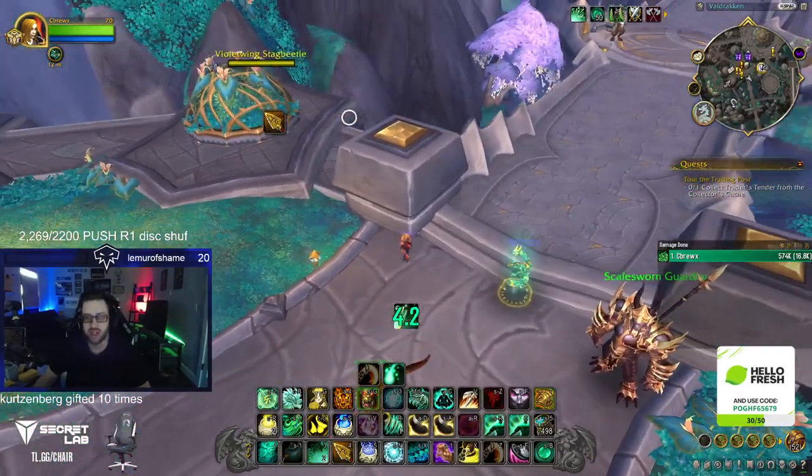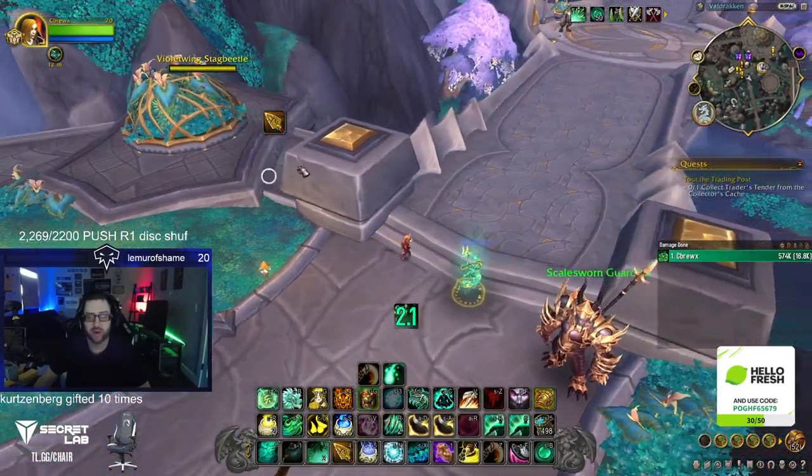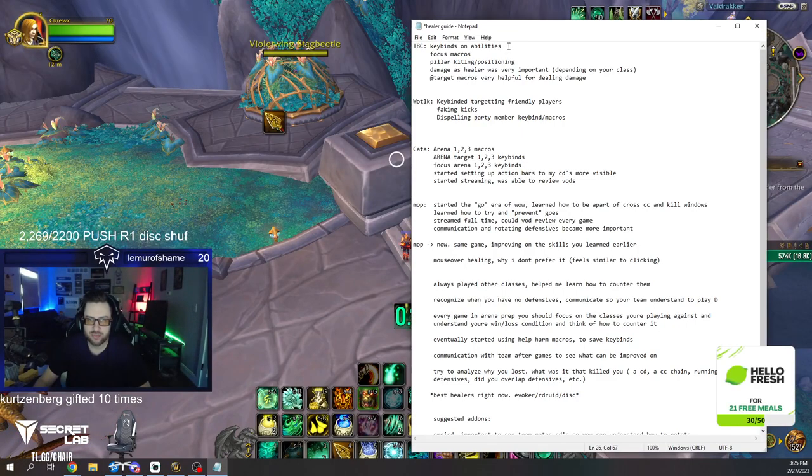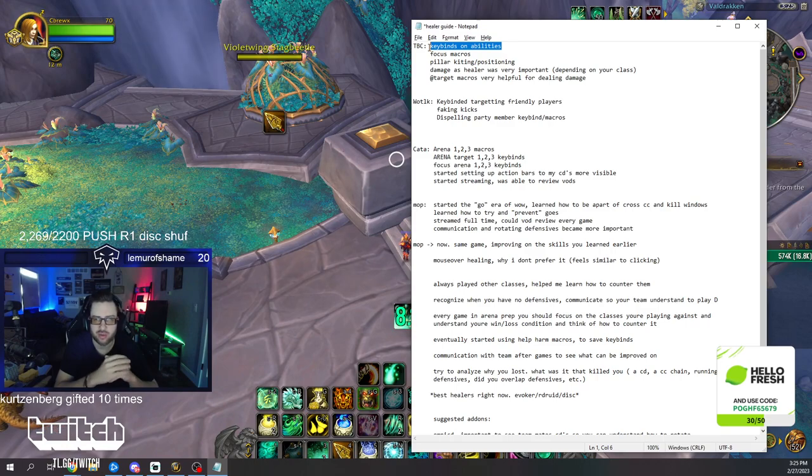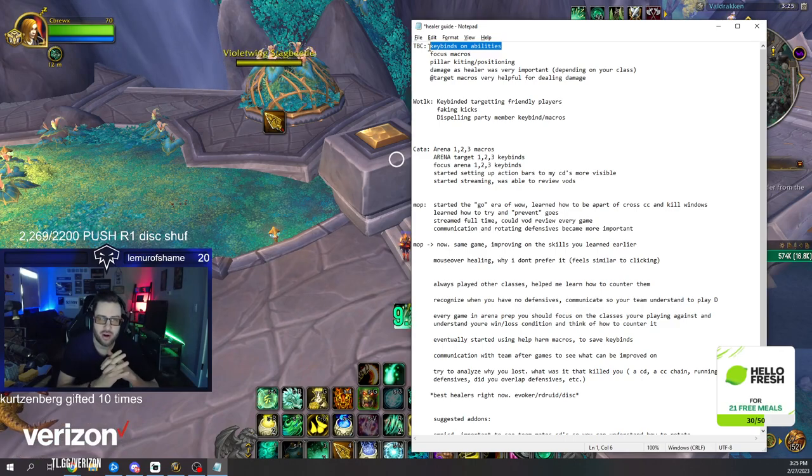So in TBC, the first thing I started doing was keybinding my abilities. This is obviously, for the most part, a no-brainer at this point. I would imagine that if you're trying to improve as a healer, you already have keybinds. And if you don't, you obviously want to get some. And if you're curious about keybinds, I have an old video on YouTube about keybinds called Cdews and Cdon'ts that you should probably take a look at.